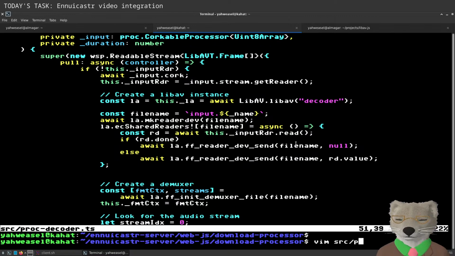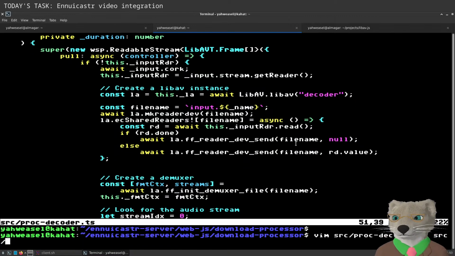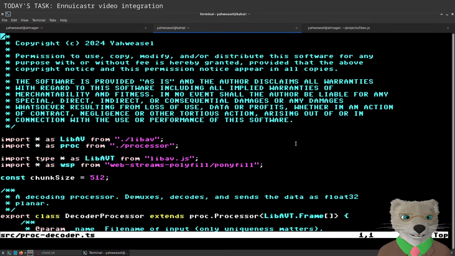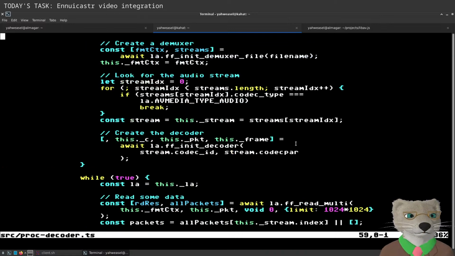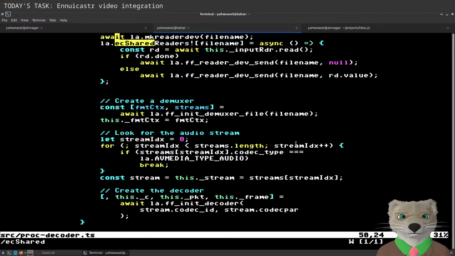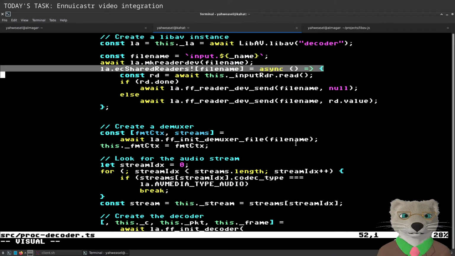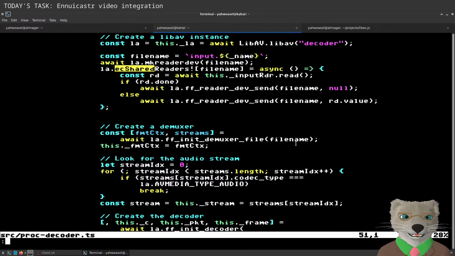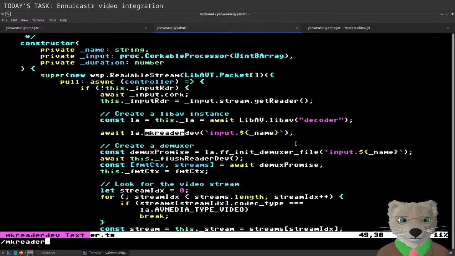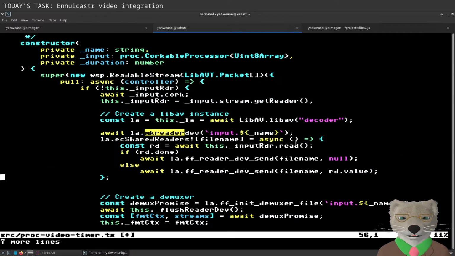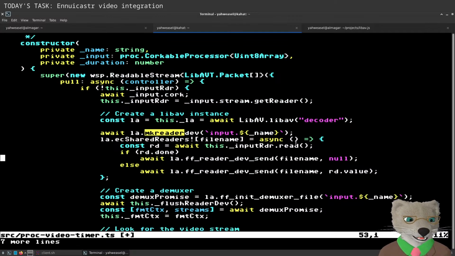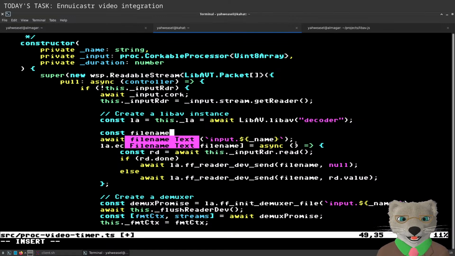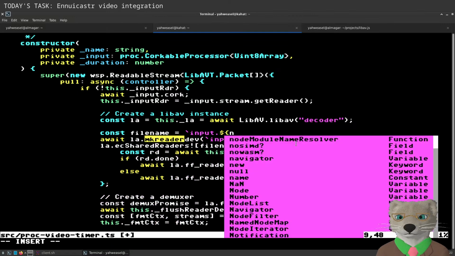And now I don't have to worry about sharing. Okay, so when we make the reader device, that is when we need to set up this shared reader, which is going to look pretty similar. Yes, in fact, it's going to look identical once I do this.